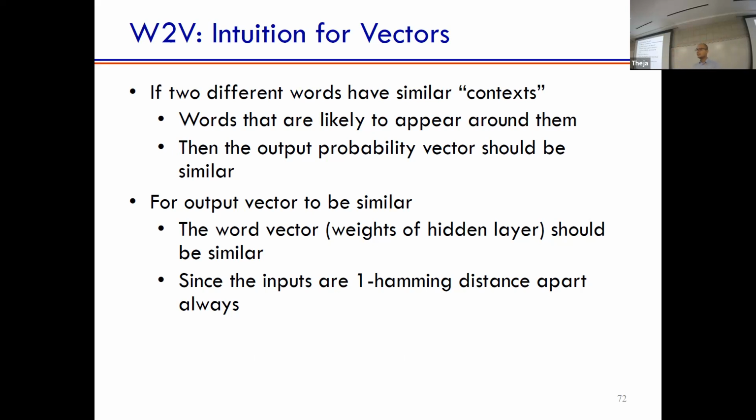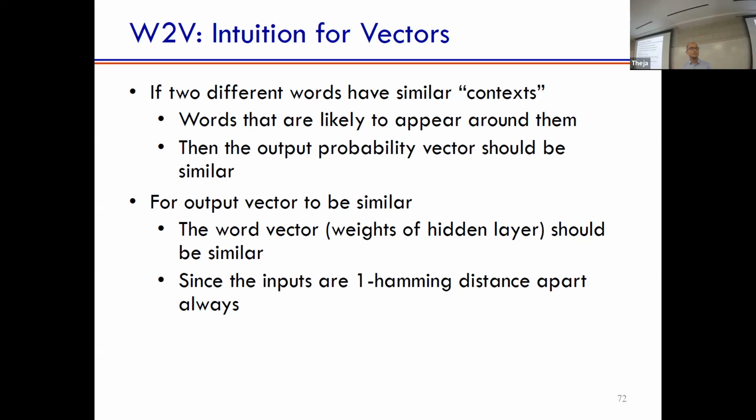All I'm saying is two words have similar context, they should have similar probability profiles. If they have similar probability profiles, because we're just doing a linear transformation, the hidden vectors should be similar, and hidden vectors are nothing but exactly the row vectors, those rows of the embedding matrix. And so therefore they're supposed to be similar. There are many ways to say the same thing, and we had a discussion earlier. It was the same idea.